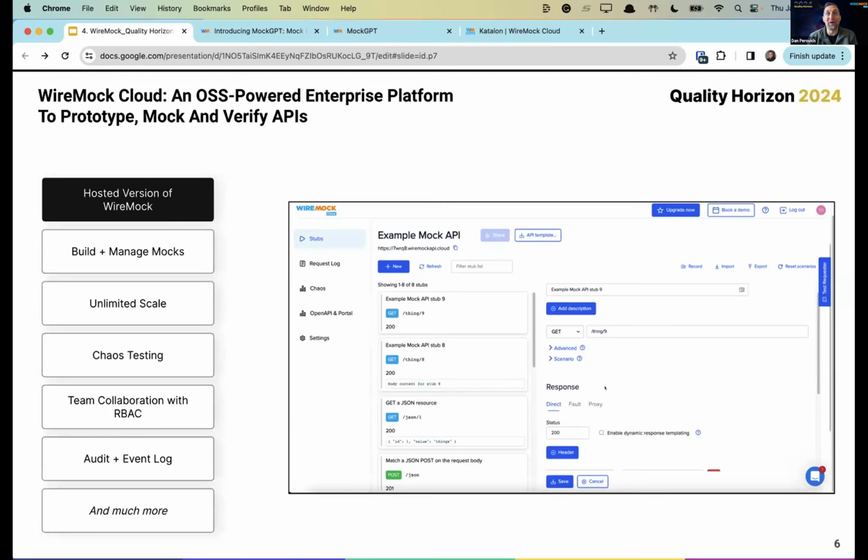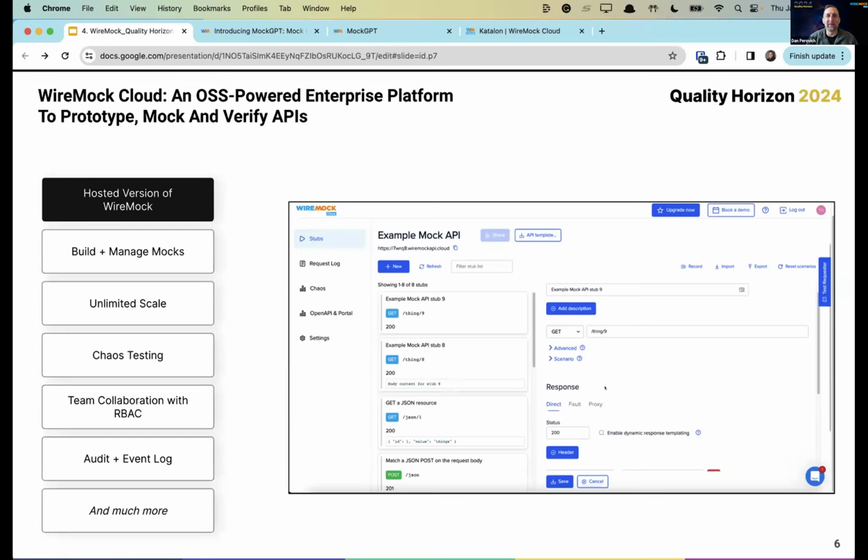Of course, we also support unlimited scale, right? When it comes to load and performance testing, resiliency testing, being able to scale up open source software is often a burden, right? And can be quite costly. With WireMock Cloud, of course, we're doing that all for you. We also introduce chaos testing inside of WireMock Cloud.